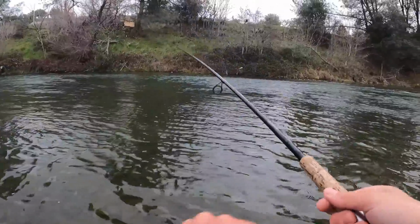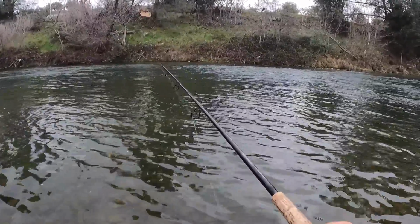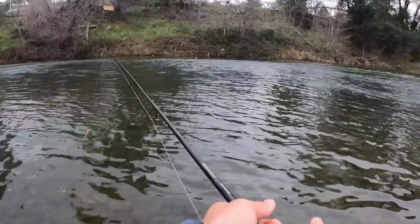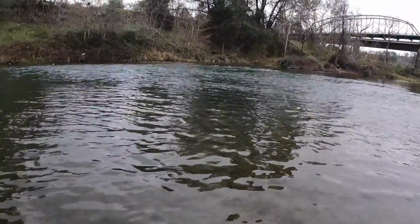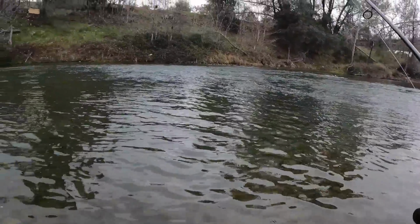And that one hit all the way on the other side of the bank. So definitely worked this area pretty well. Probably been casting for, I don't know, 10 minutes or so. And keeping my hopes high for another fish or two this morning.